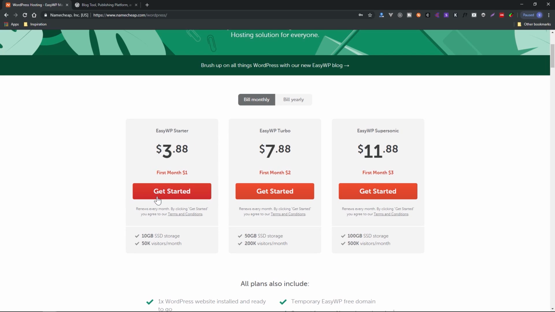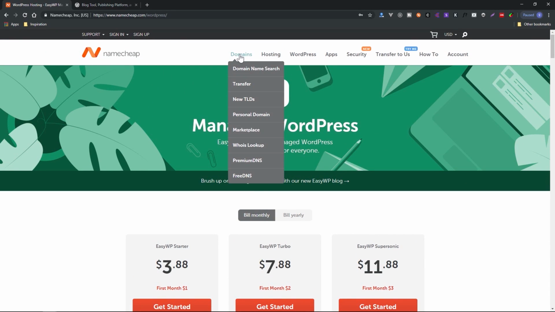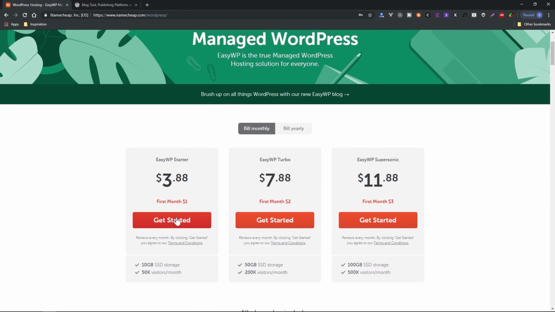You're going to see when we start this process, first we're going to register a domain name, and then we're going to get started by setting up EasyWP. It only takes, I'm not kidding you, literally about 3 minutes from when you start the process all the way till you can visit on your phone your custom .com or .net or whatever you use, and it'll be ready to go. So that's how we're going to get started with this video. And then the rest of the video, we're going to focus on teaching you exactly how to use WordPress in the administration area to set up your WordPress website and manage it, update it, and all of that good stuff.